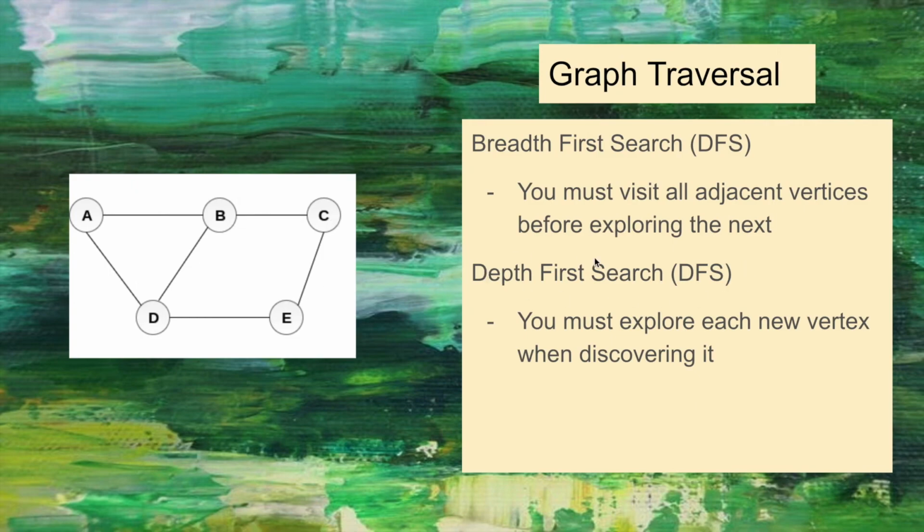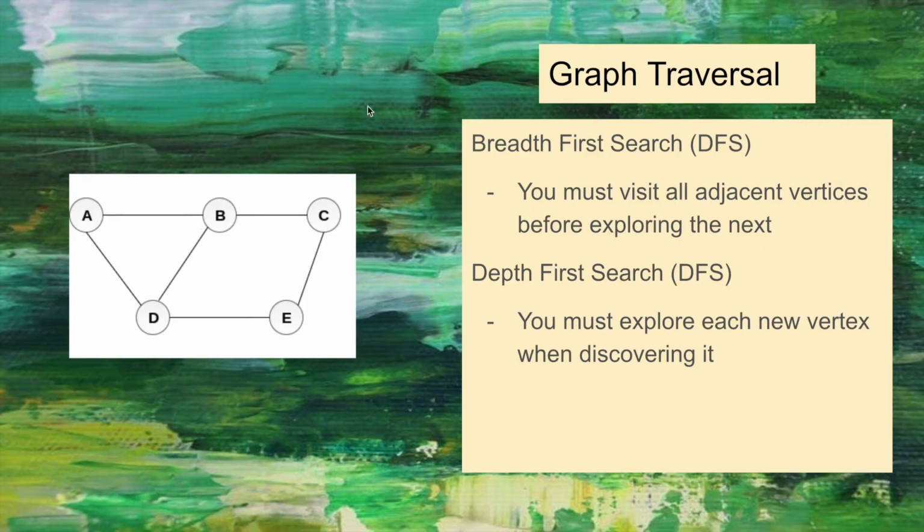In depth first search, when you discover a new node, you must explore it in totality before moving to a new one. So if I'm at A and I discover B, I must keep exploring until there is nothing else to explore. So then I would go to C, and then E, and then D. And then from D, I would try and go to B, but that's already been discovered. I'd go back. A's been discovered, go back. Everything from E's been explored, go back. Keep going back until I would return to the starting point and realize I've traversed the whole graph.